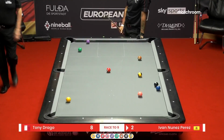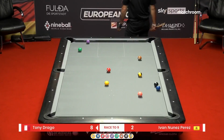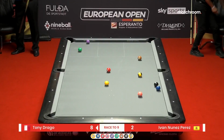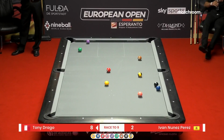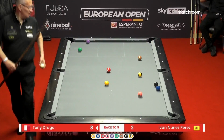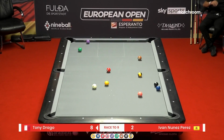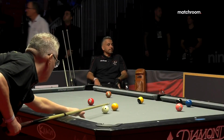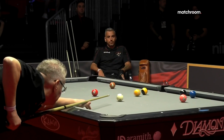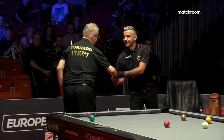Oh, and the cue ball there is on the carpet. And we've got a 1-9 combo dead set for the match. Just look where the nine ball is sat. And this rack was always going to be about the two ball, the blue two, because it was awkward, but just the way these balls have set up, this match should be over. Drago wins his opening match at the European Open. 1-9 combo. There it is.